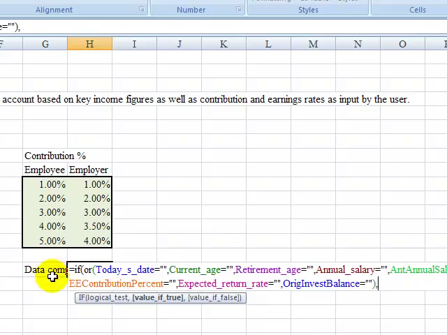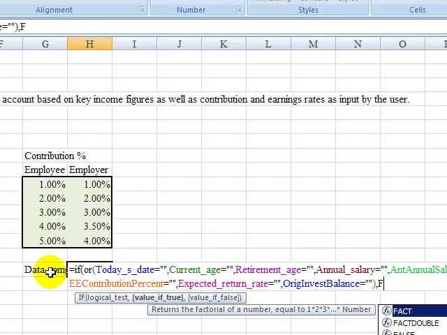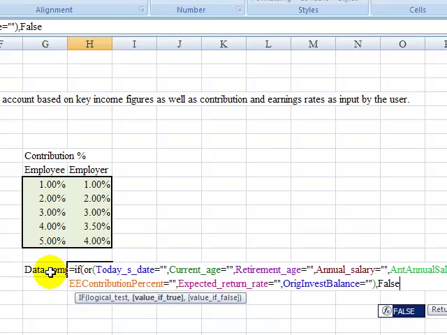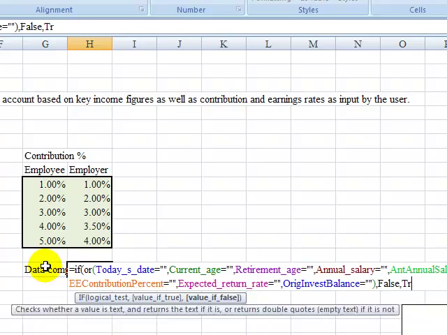But my question, data complete, is the data complete? No, the data is not complete. It's kind of a double negative, but hopefully you get the idea. If it turns out to be true that the data is incomplete, then I want to tell people that the data is not complete. So the data complete question would be false, and then opposite to that would be true.